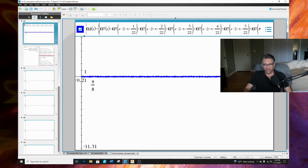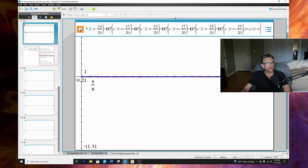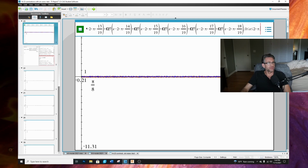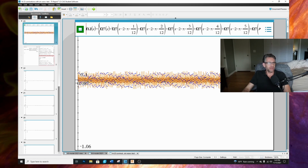And here's another. This is 21 magnets on the rotor, 23 on the stator, right? And that essentially flatlines to almost 0. Here's 20 on the rotor, 23 on the stator. Look at this. Let me zoom up a little bit closer. Yeah, so I have many more combinations here.